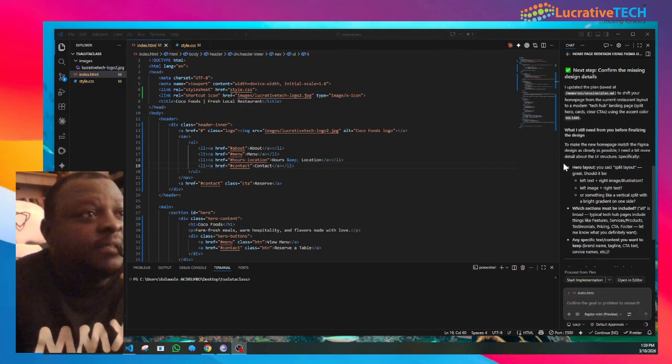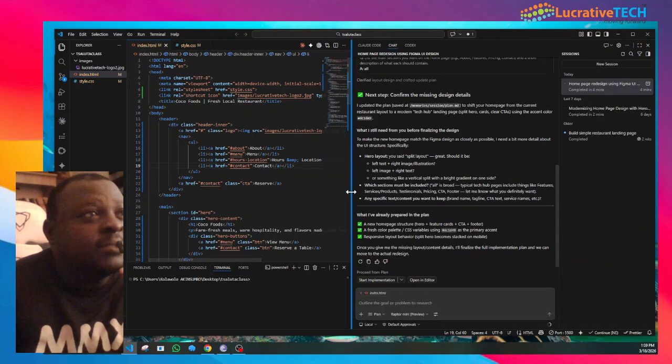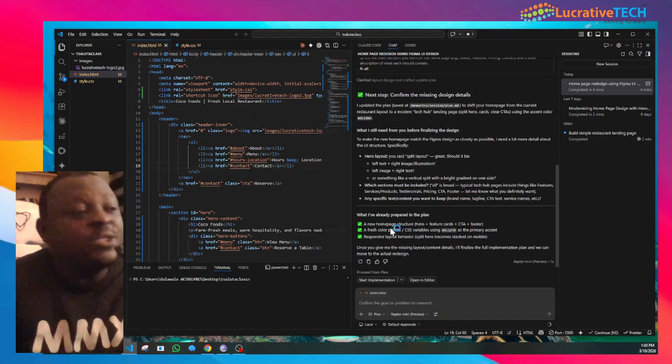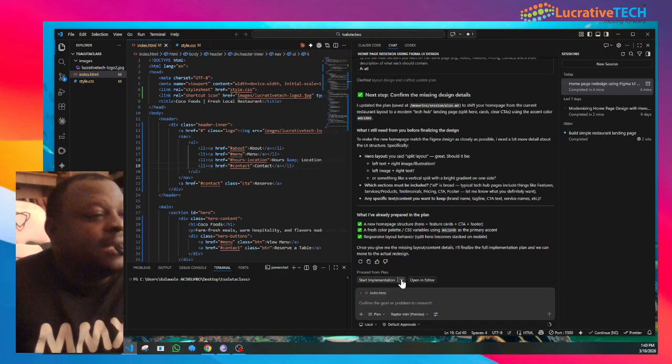You just finished planning. Let me make this a little bit larger. I don't use my setup in this format, but for the purpose of this class, so yes, look at the plan. You can read this plan and see what you don't want, or what you think is correct, or what you want it to improve. So that's why there are options here: start implementation, or continue with the CLI or continue with Claude, whatever.